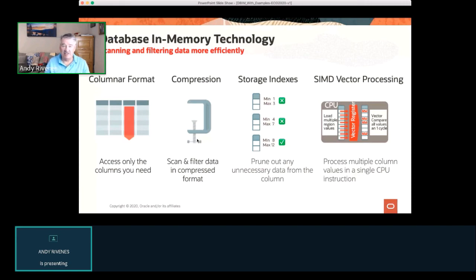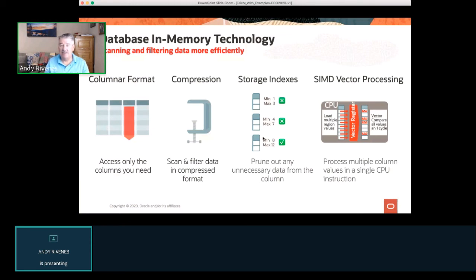In addition, compression. So I said we get about a 2x by default, 2x compression rate. We have something we call in-memory storage indexes. Similar to what we do with Exadata, for each of the IMCUs, remember objects are made up of one or more of these IMCUs, for each of the columns, we'll have a min-max value so that it's possible for us to skip scanning an IMCU if, based on your where clause filter predicates, they're outside the range of the values that are in that particular IMCU, we can skip it. So just an optimization we've added.